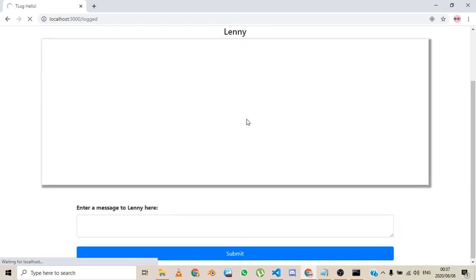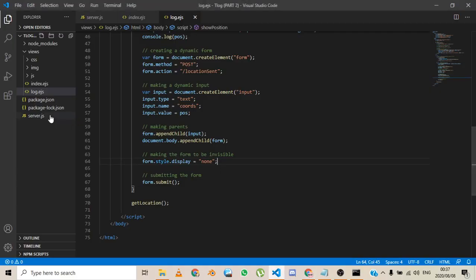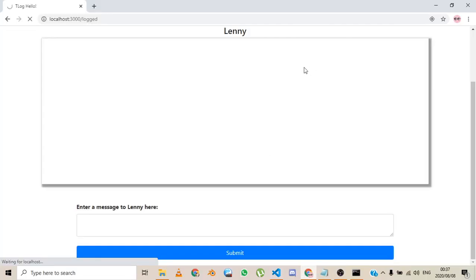Okay, another thing. We can see that after we send the data here, we don't do anything. Okay, let's say we want to render the very same page. Let's say we want it to come to this page, but with a message that says your location has been sent to the server. Well, how do we do that? If we just say res.render the page, it will just keep rendering the page, it will just be some sort of infinite loop, because every time it renders the page, it undergoes the very same process of sending the coordinates to the server and then rendering the page again, if you understand what I'm saying. I know I cannot explain this better, but I think you get where I'm going with this.